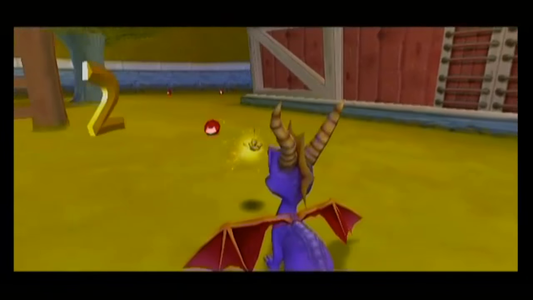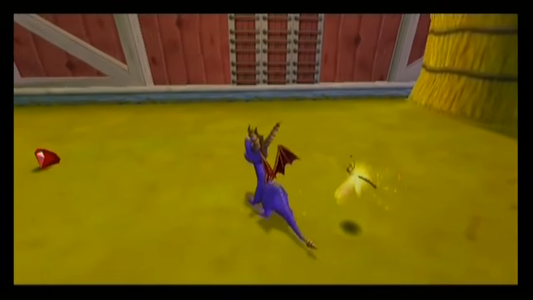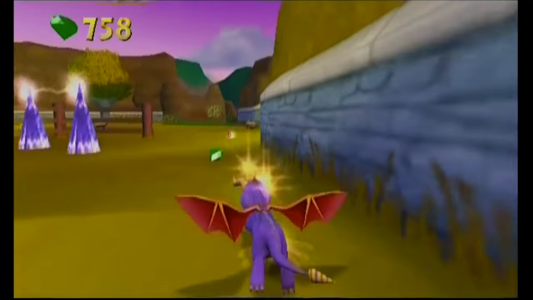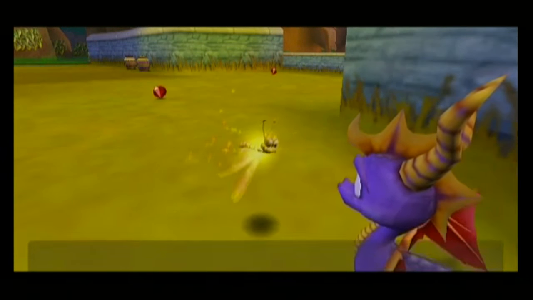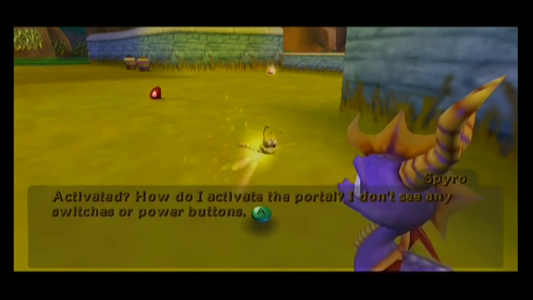What? What now? Oh, ladders. Okay, that's easy. But yeah, all the abilities, you retain them still. You learn them in Ripto's Rage, and... What now? Okay, okay. Lightning Breath.